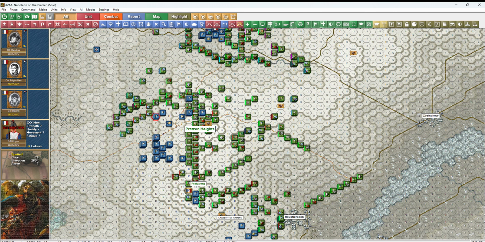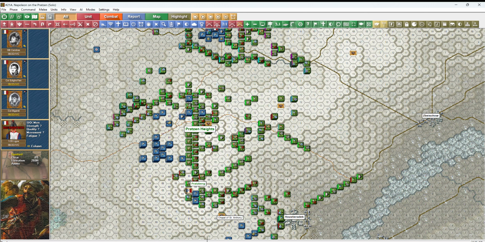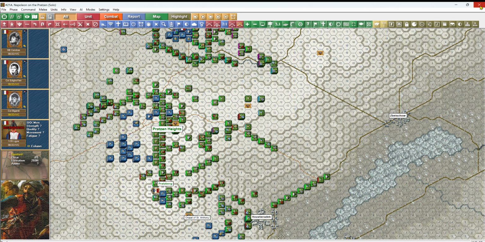So, that's it for now, and we will continue tomorrow, at least a couple more turns of this, and we'll see how it turns out. I want to capture Pratzen and then Prattsburg and fully secure the heights, and then he'll be out in the open here, and it's like, I don't know, who cares? You can go back to France. So, until tomorrow.